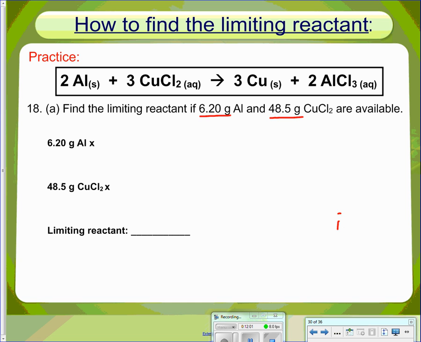So I'm going to write down my 3 steps of stoichiometry just so I don't forget. Remember, step 1 is to take your given and convert it into moles. Step 2 is that mole to mole ratio step coming from the balanced chemical equation. And step 3 is to convert to the correct unit.